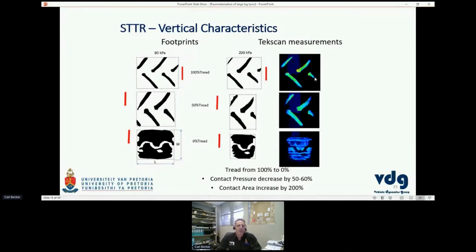If you look at the pressure distribution, you'll see that you have some high pressure spots when you have a brand new tire. And if you have a look at the 50% tread condition, you'll see that the lugs are a bit wider in the contact patch, and that's just because the lugs are tapered. And then you'll see that the pressure distribution is a lot lower when you've taken all the tread off, but that's just because you have the same force that you distribute over a larger area.